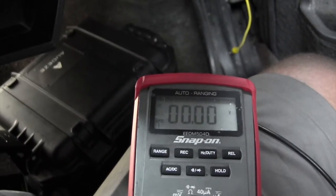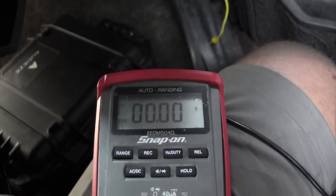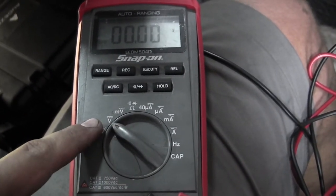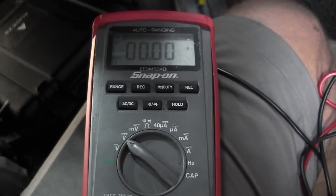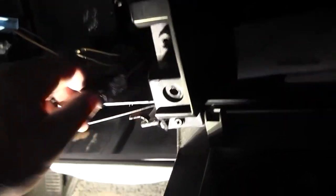If you got a cheap meter from O'Reilly or any auto parts store, they tend to be a manual range. So you just turn that dial to V with a straight line on it, at the 20 volt scale. So I changed my mind. I'm running my wire straight to the battery because it's close enough. This orange wire right here, key is not in the ignition. Orange wire right there. I am going to probe this blade here and see.